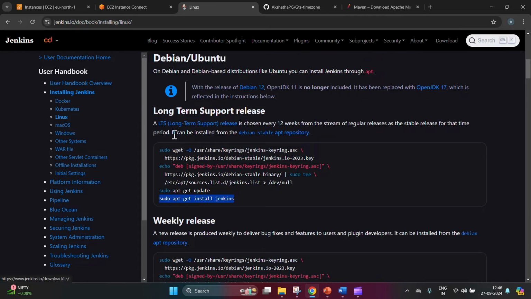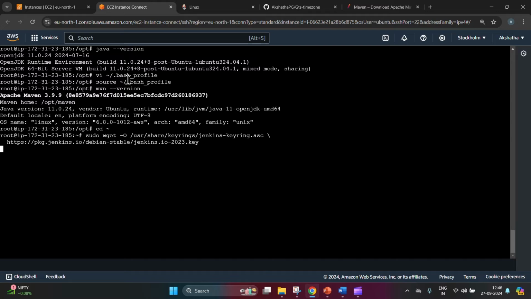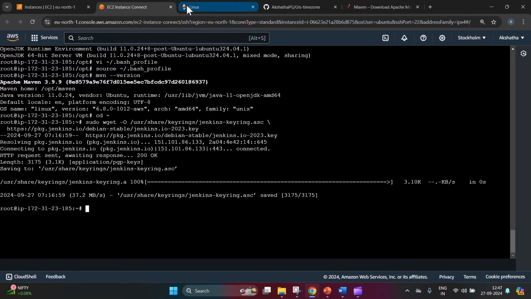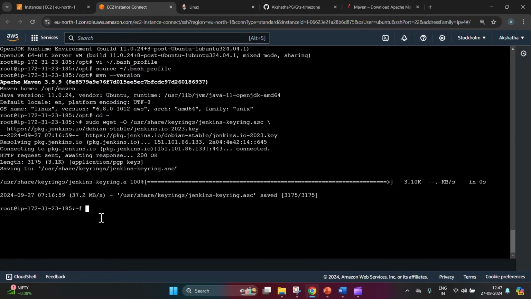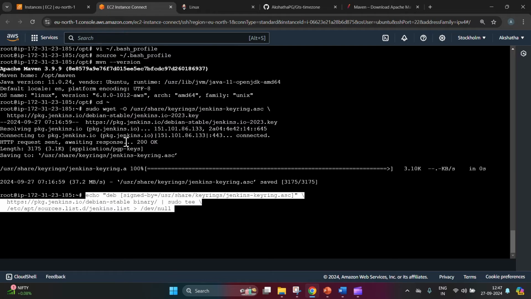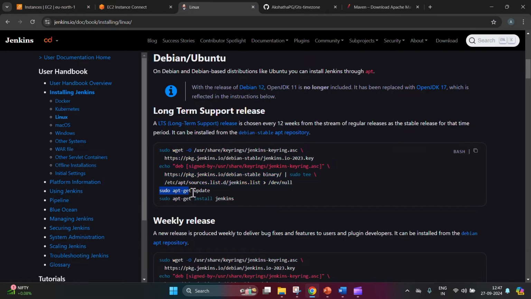Come to Linux. These are the steps you need to install on the server. Follow all the 4 steps.